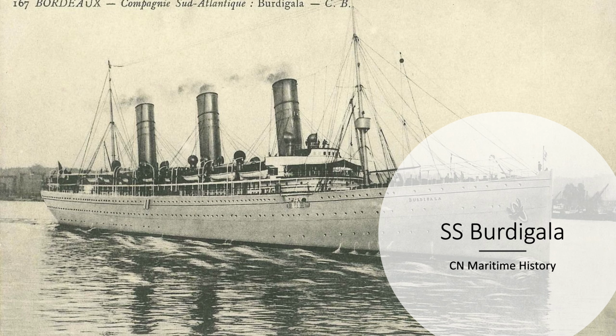Extensive repairs and upgrading of SS Kaiser Friedrich and the SS Burdigala had taken longer than initially planned, resulting in delayed delivery of the ship, which was supposed to become operational on September 22, 1912. Realizing that under the circumstances, Sud-Atlantique would not be able to fulfill the terms of the contract signed with the French government, they decided to charter the SS Atlantique from the Messageries Maritimes, with which the company finally managed to make its first scheduled trip on time.